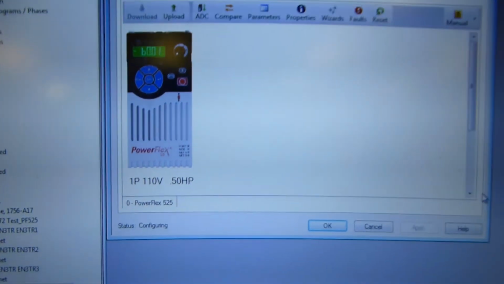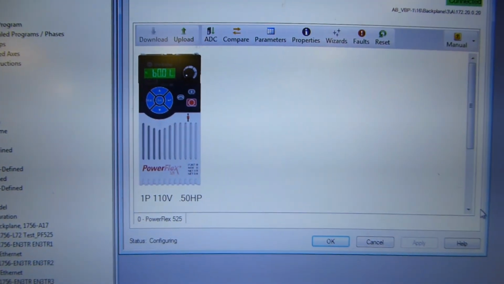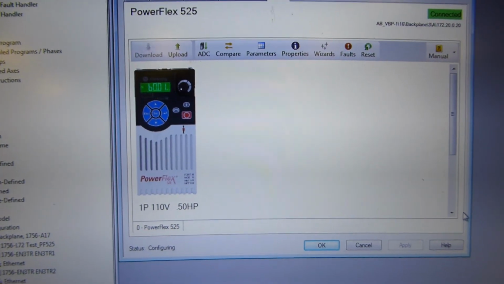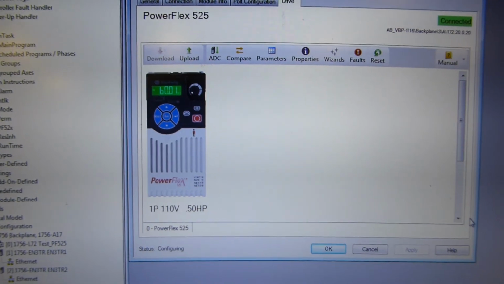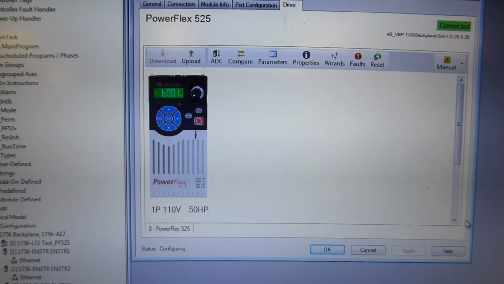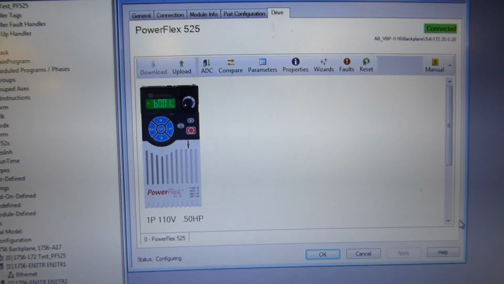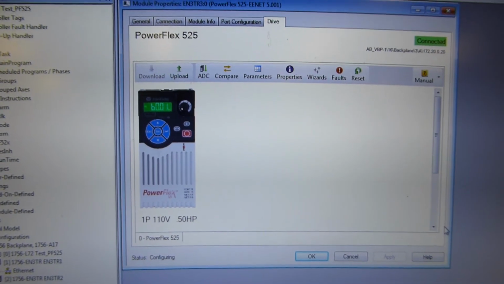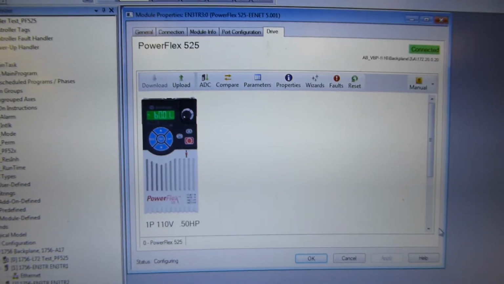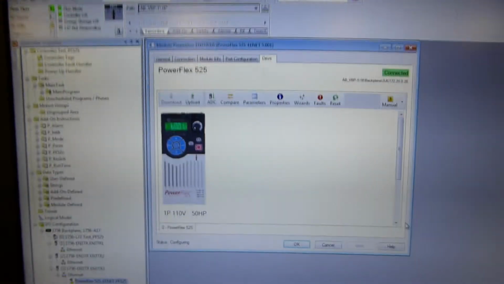It did also flicker on the screen. It's now configuring the drive. It's writing those parameters into the memory space now. So we didn't actually change anything. All we did was enable the ADC, the automatic device configuration, and now you have a baseline parameter set to compare against any future state changes or parameter settings in the drive itself.